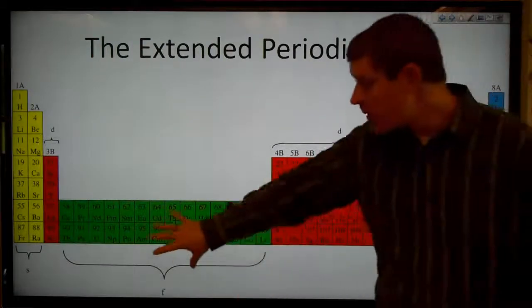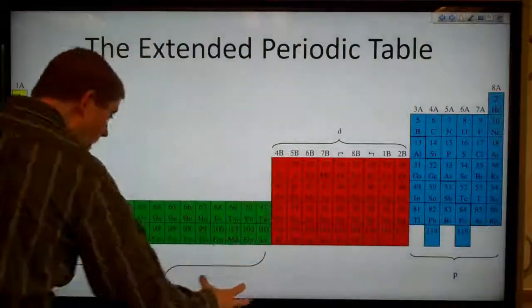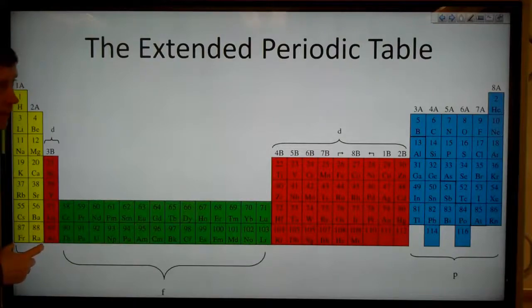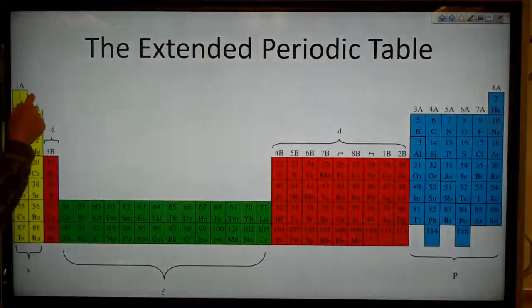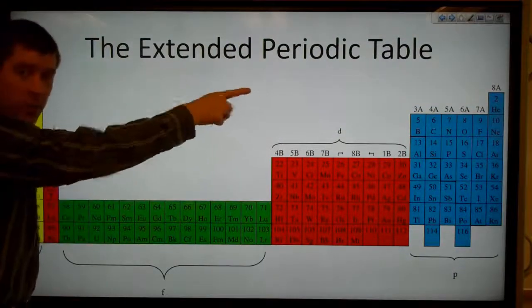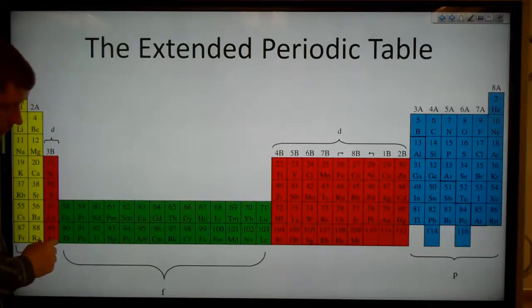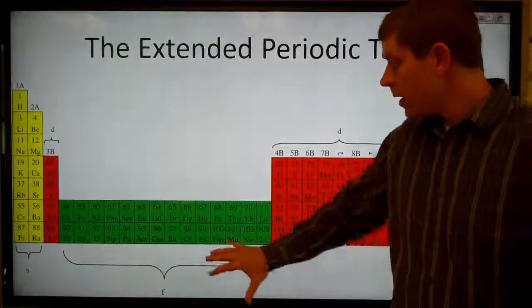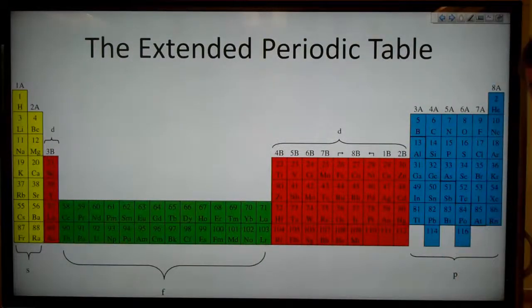So that f block really belongs here in the periodic table. So if we spread out our periodic table, move our lanthanides and actinides up and stick them in here, we really have now our 2 elements for the s block. Again, note over here that the helium really should be over here as part of the s block, but again, it's a noble gas, so we put it on that side of the periodic table. Then we fill in 1 electron in the d subshell, and then we go back and we fill in the f subshell. It's a little complicated to explain why that occurs, but we've stuck our f in there, and then we continue our d, and we've put our p block in over here.